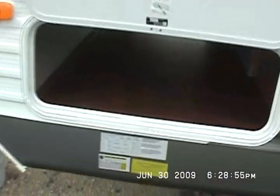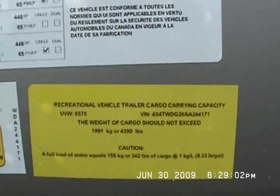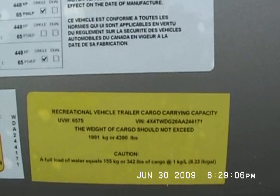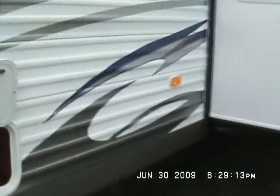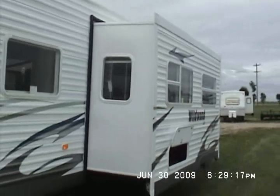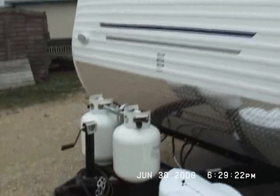The unloaded vehicle weight — I'll give you a shot of this — is 6,575 pounds, so most any pickup truck will do to pull these. Unloaded weight means before you add any of your gear, it's 6,575. Now we sell a lot of trailers to Canadians. This trailer has a dual compliance label and can easily be imported into Canada. It's got 20-pound LP gas bottles and there's the cover.